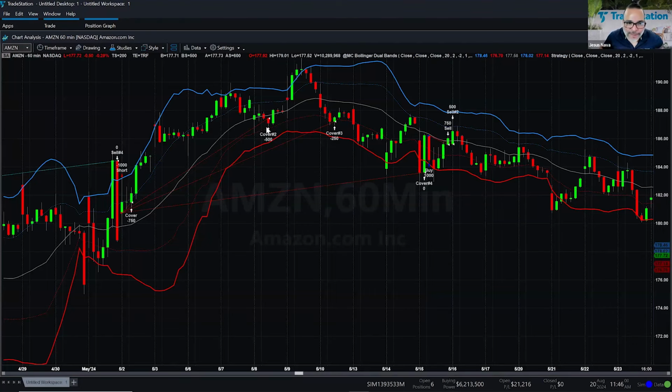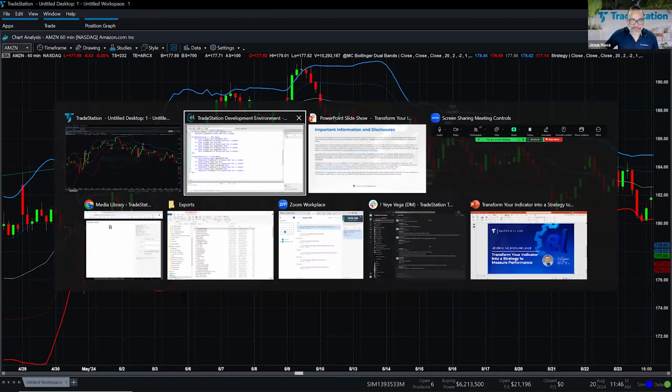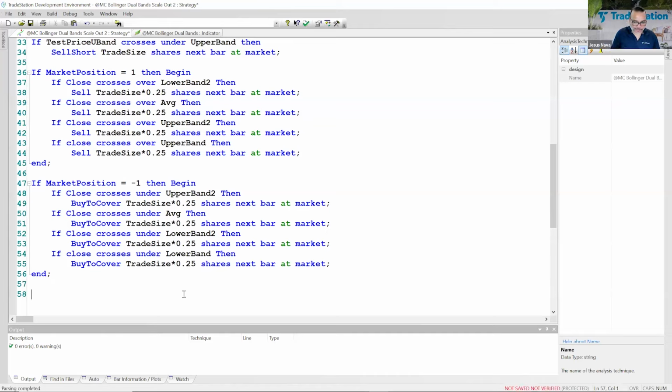How do we set a stop here on our strategy? Maybe a stop is very simply done by SetStopLoss. That's a reserved word of EasyLanguage, and we can just specify the amount that we are okay losing.